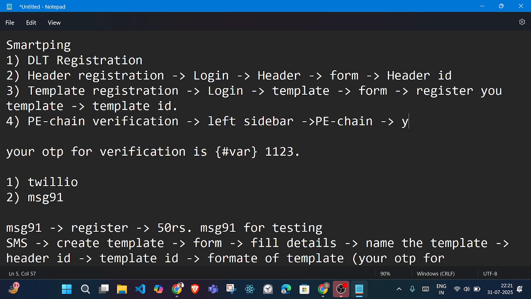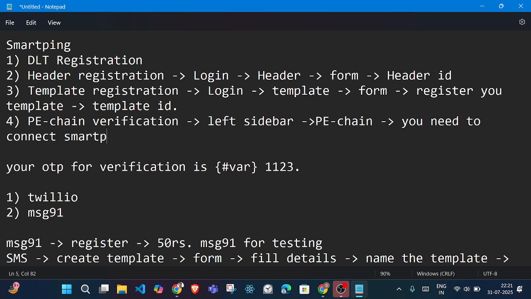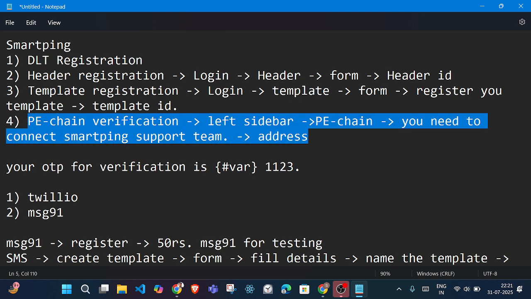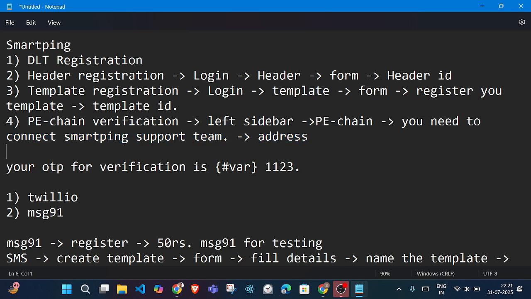You need to connect Smartping support team. They will give you some addresses. You need to upload here. Once you upload here, you need to verify. They will verify from their end, and you need to verify. After they verify, you need to verify those.